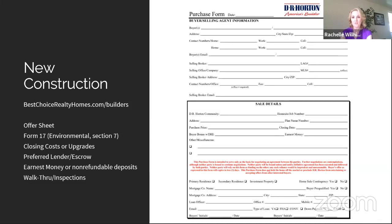And also they have a section called home sale contingency. This is another advantage of going with a new home. Oftentimes builders will allow that buyer to sell their home, especially if the home is at a lower price point and they're move-up buyers, meaning the end user has owned a home for many years and now they're selling that one because they've outgrown it, or it's not big enough or not new enough for them. So builders often will allow for the home sale contingency. If you're in a multiple offer situation, maybe not, but for the most part, builders have been very good to me and to our Best Choice Realty brokers when we've had homes to sell.